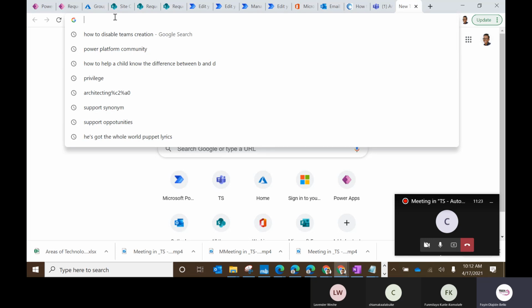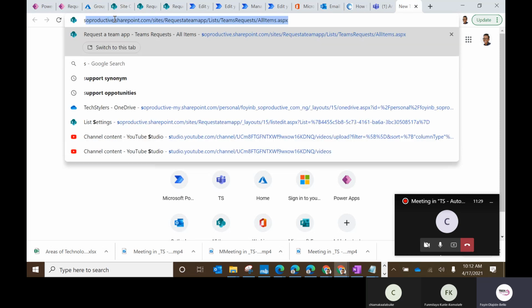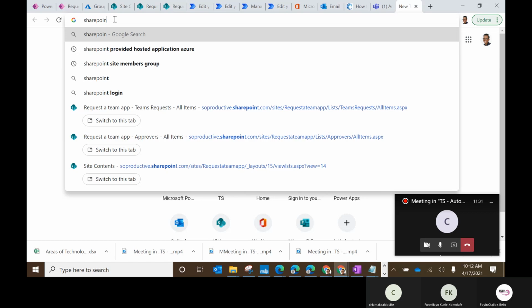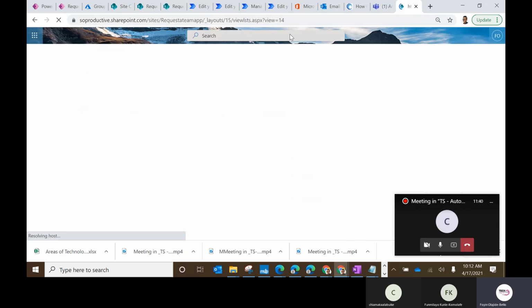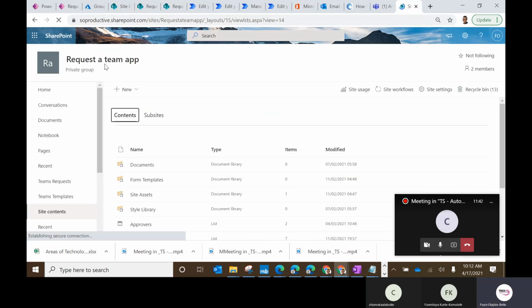So we'd assume that people are going to go into SharePoint directly to fill the form. So I'll come to my SharePoint site from here. I'll use this one I have created already. So within the SharePoint site, I will come to create a new list.